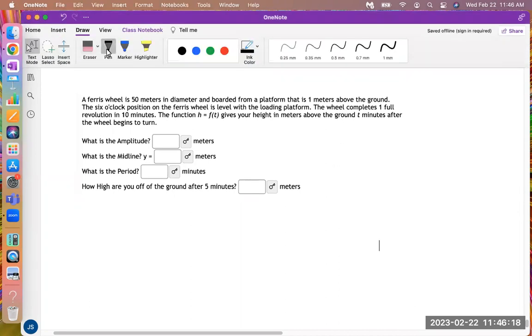The easiest way to handle this, there's a few different ways to handle this problem. You could try to do our drawing and draw an equation based on the ferris wheel itself, or you could try to just think about where the person will be, where the height will be at any given certain time and that is a lot faster and easier way to write this. And what we'll do from there is we're going to draw a graph and from the graph we're going to write the equation. So that's a little easier.